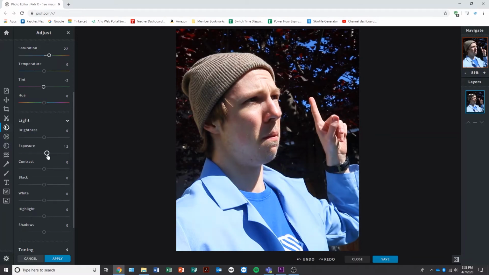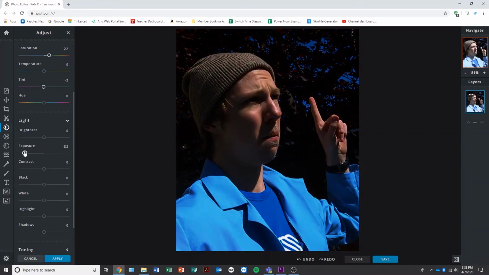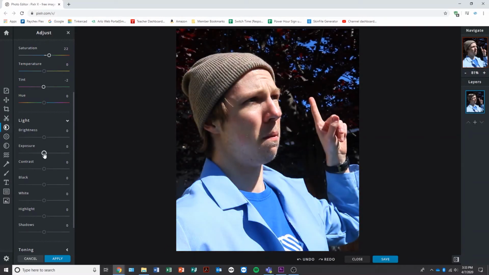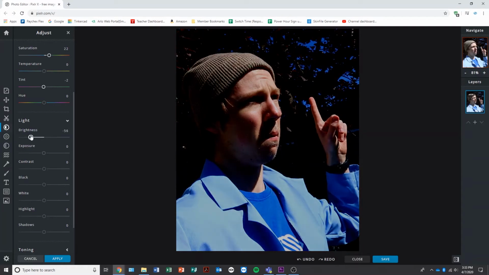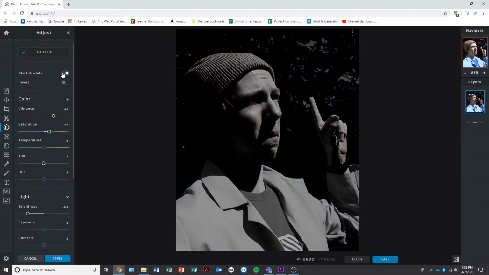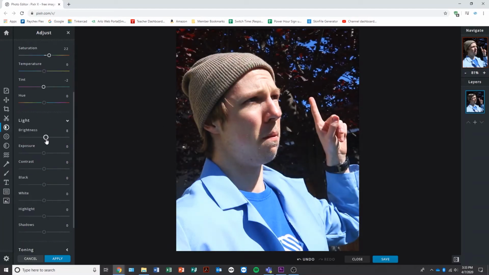So move some of these values around. See what kind of image you can create. Something that's kind of darker like this, or let's leave the exposure alone. Watch what happens when I bring down the brightness. It suddenly becomes very sad. I can turn it to black and white now. Oh, very sad. But it's okay. We're going to leave this one alone. We got some other cool effects we're going to get to later.